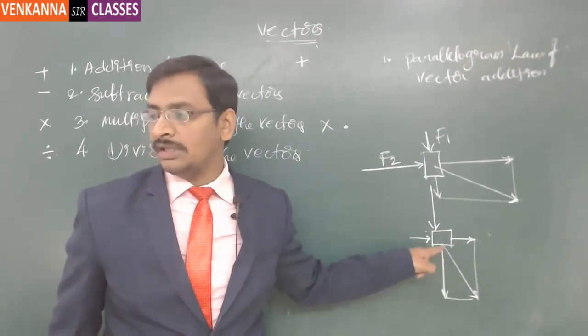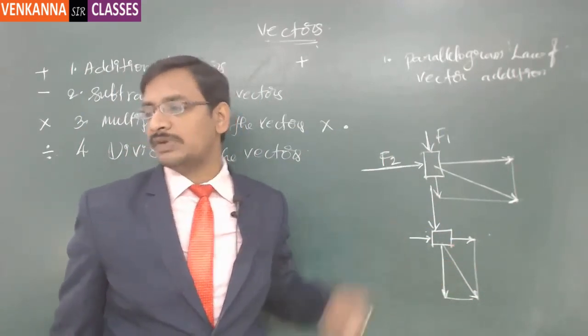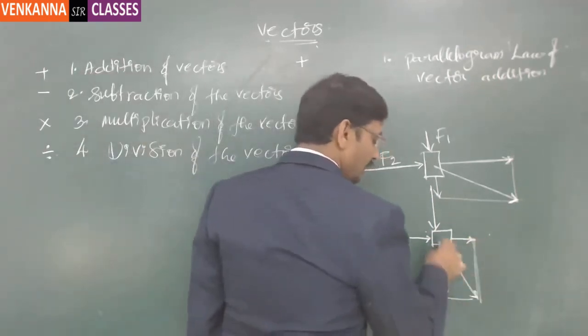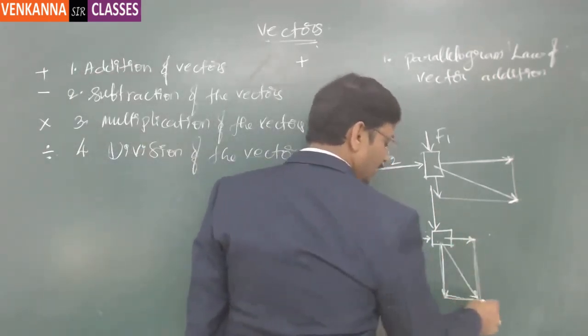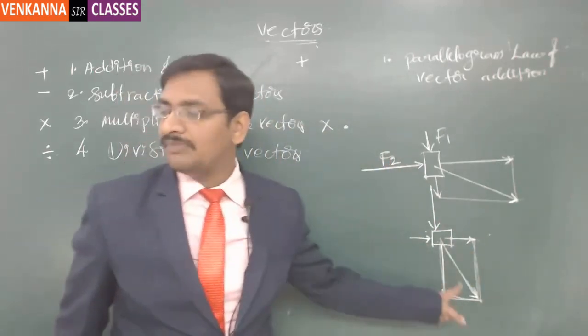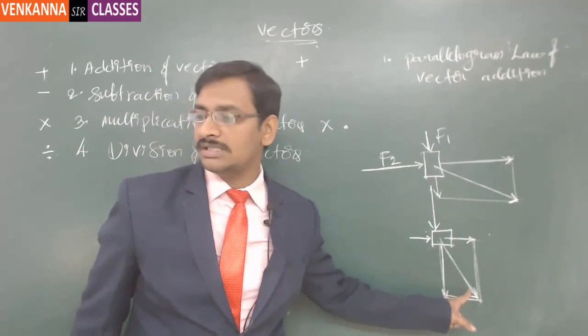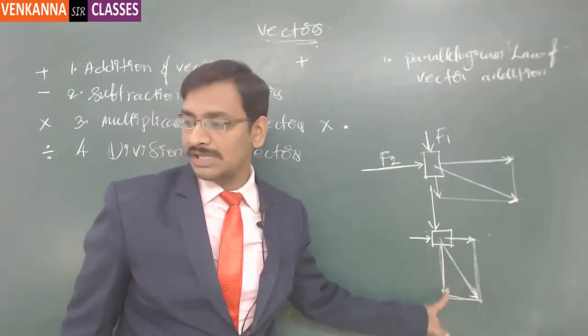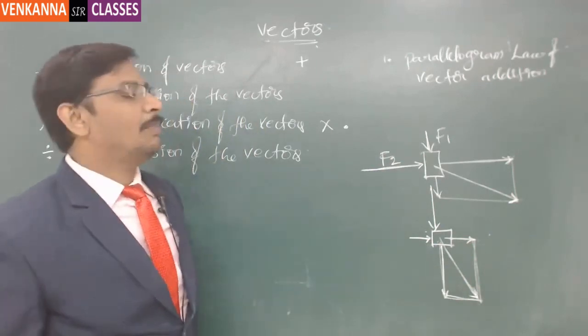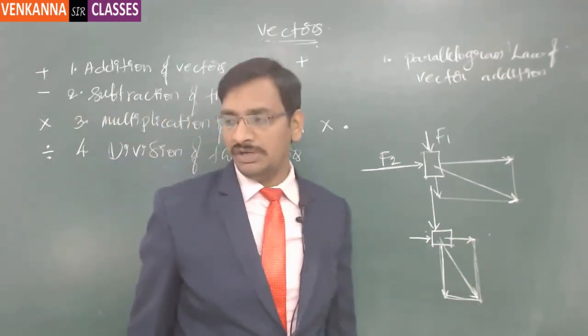Now here the parallelogram law indirectly is satisfied, right? Indirectly what we mean here is, if you draw a parallel line like this and a parallel line like this and then join the opposite corners, automatically that will be the resultant force, because this is giving importance both to this length and this length. So from this principle the parallelogram law of vector addition was invented.